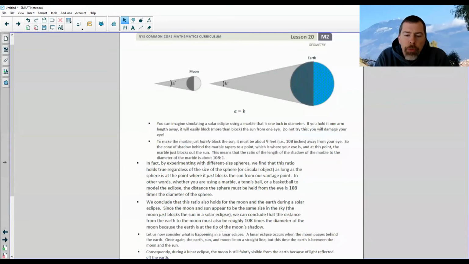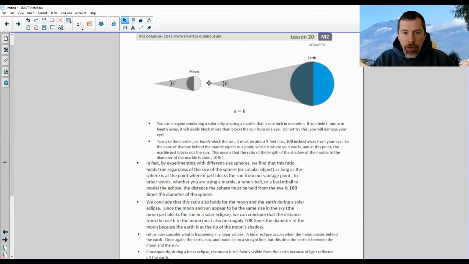All right, page 2, there's going to be a lot of discussion before we continue on. So I brought in some documentation here. So there's a picture of the moon and there's a picture of the Earth. Okay, so we have, it looks like a cone, or in this case, an isosceles triangle.